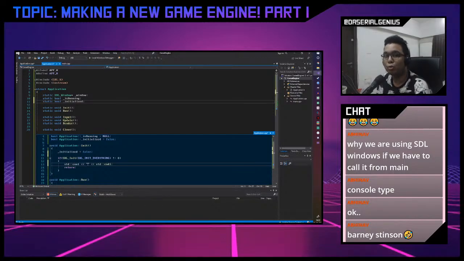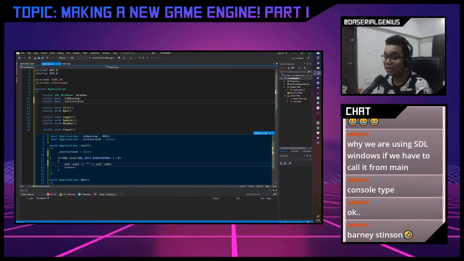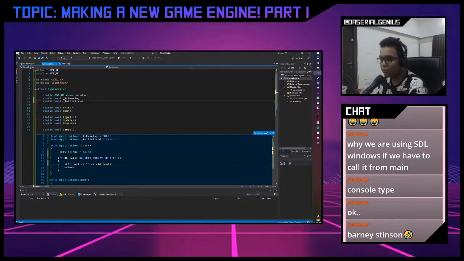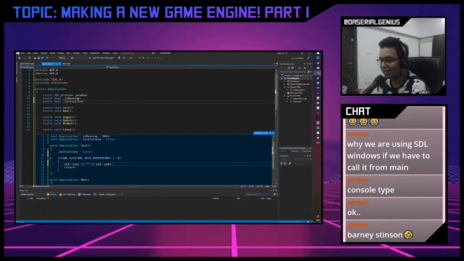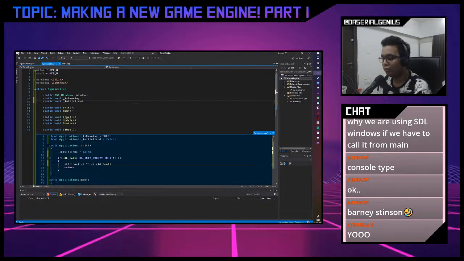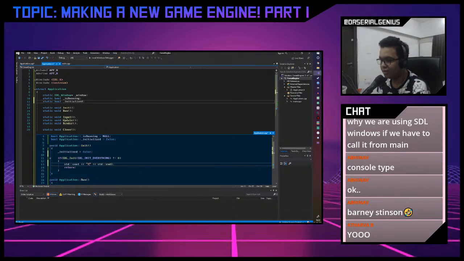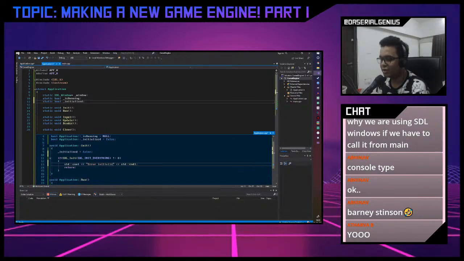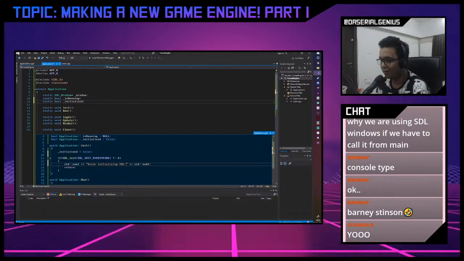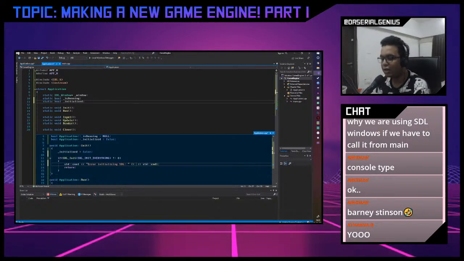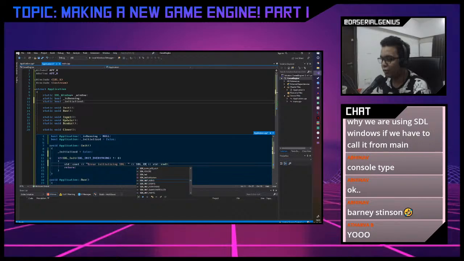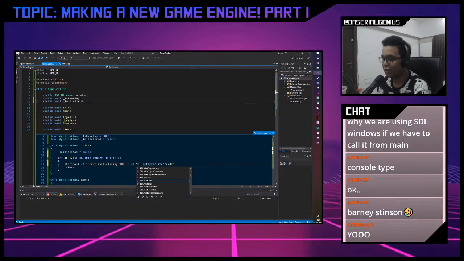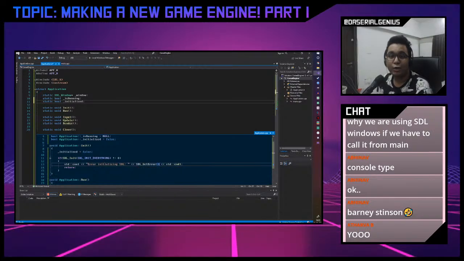If I need to do more, I will do it at that time, but right now I don't need to. So let's say error initializing SDL. And there is another function that we can call without having to initialize SDL, called SDL get error. I don't know how, but it works.